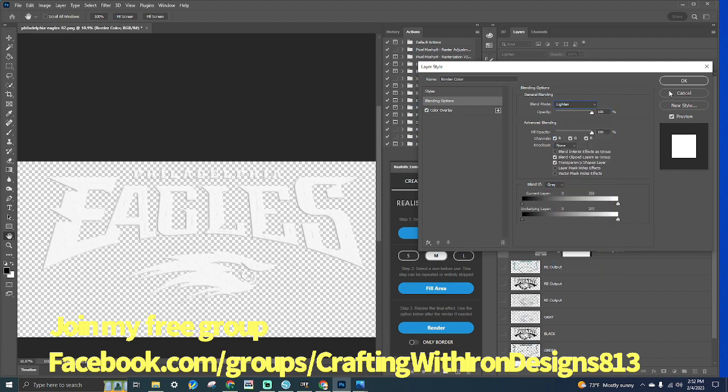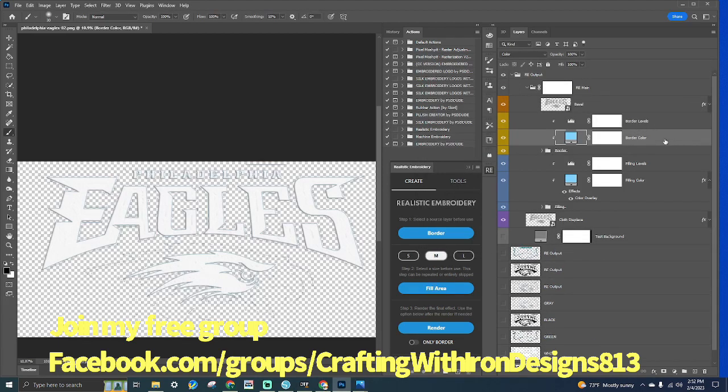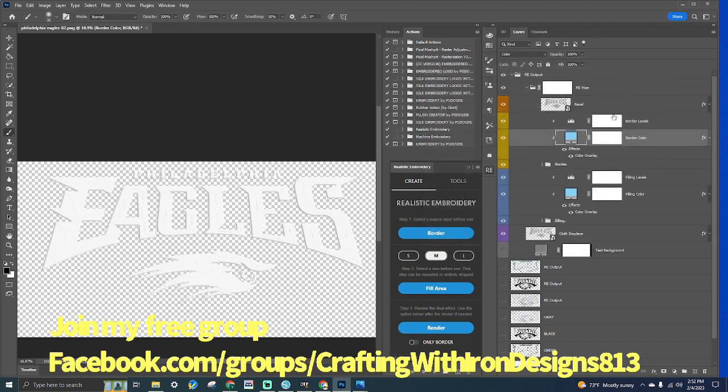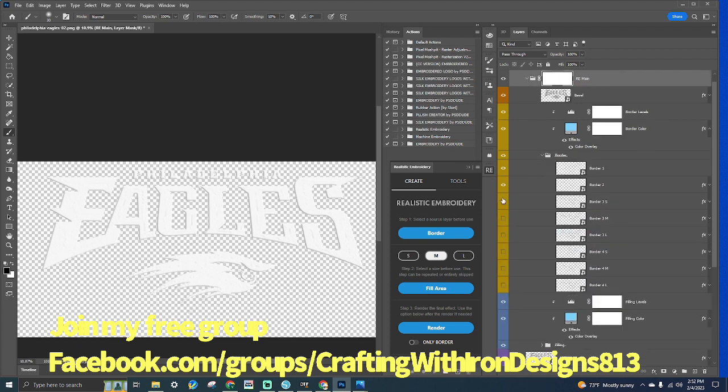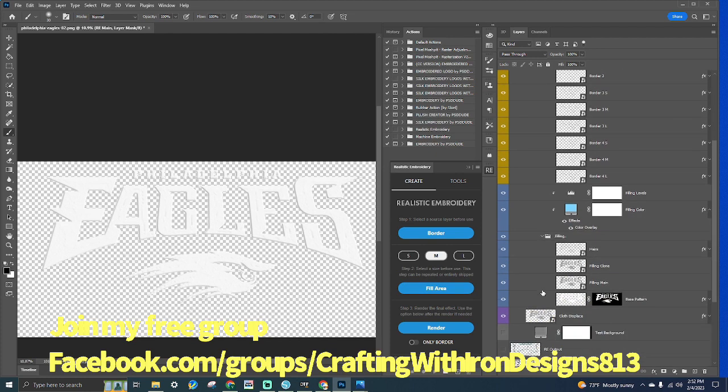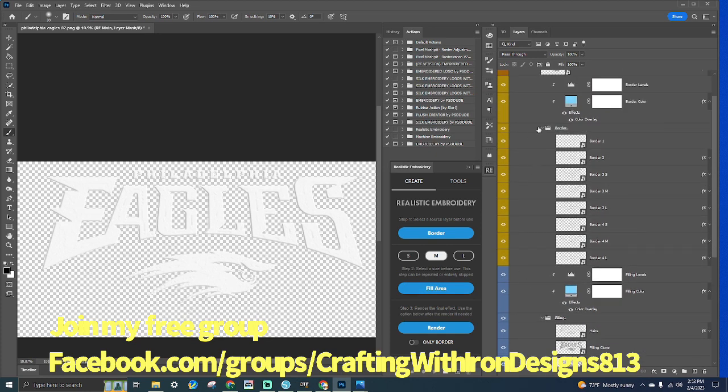Hold on, let me hit cancel. Border color, overlay, lighten, hit OK. All right, this is the rest of that. I forgot about turning these on. So don't forget to turn these on, because this is what gives it the 3D look. I didn't do it on the other ones, but nonetheless, don't forget to do it on yours.